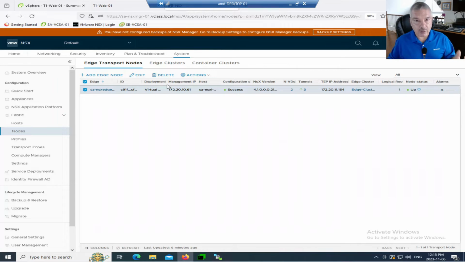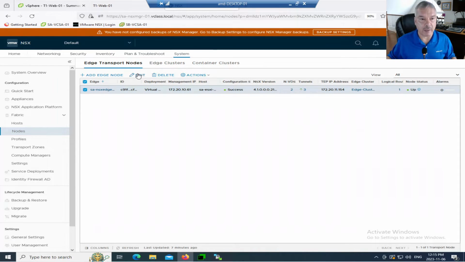For example, a physical Edge node can have up to 16 physical cards. The VM Edge has up to 5. That's new, I think as of 3.2.1. It used to be 4. The first one is management, eth0. The remaining 4 are fast path, FP: fast path 1, 2, 3, and 4. So it's important that you know that and how it's configured.